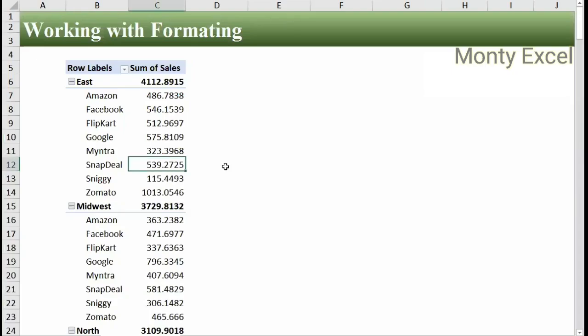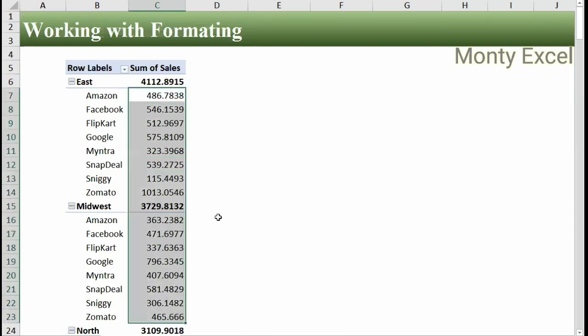All right, we have seen quite straightforward examples of how to work with the grand totals, the blanks, and the design layouts. Now it's time to see how we can format things. Formatting is very important, right? So when you format, I don't really suggest you format by selecting this.